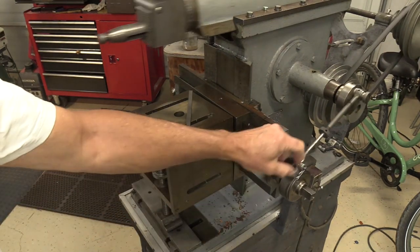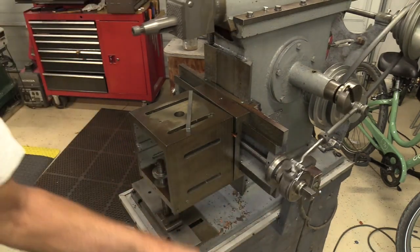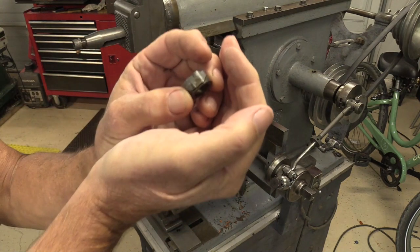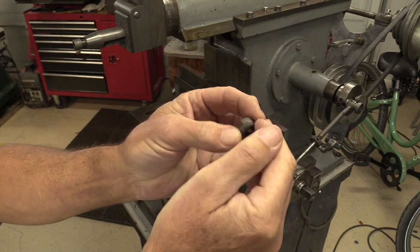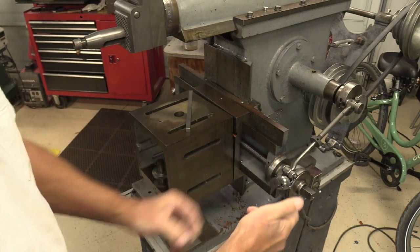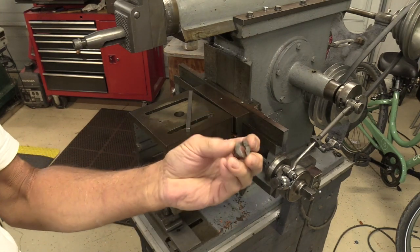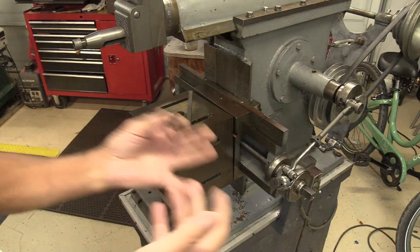There were some issues along the way — this part of the housing actually was cracked. You can see it was cracked and actually fell off. I tried to epoxy it back, but it just didn't quite work, so I ended up cutting this off and making a new — I don't know what you call that — but a thing to hold the ratchet in place, and that was an event in and of itself, but we did get it done.